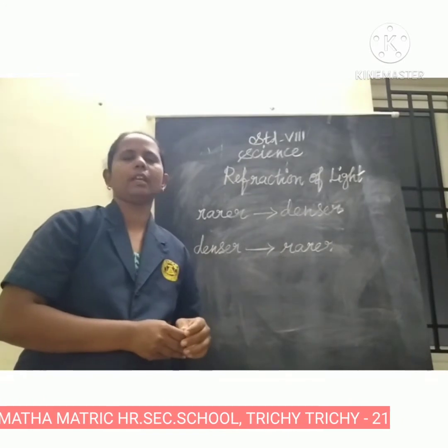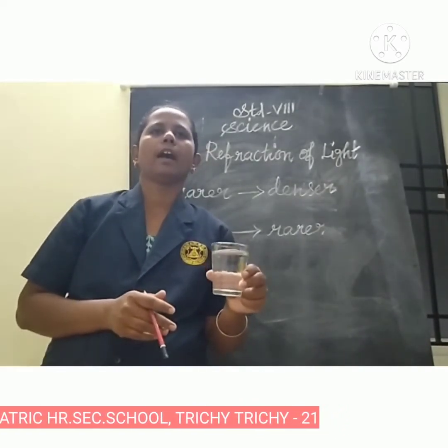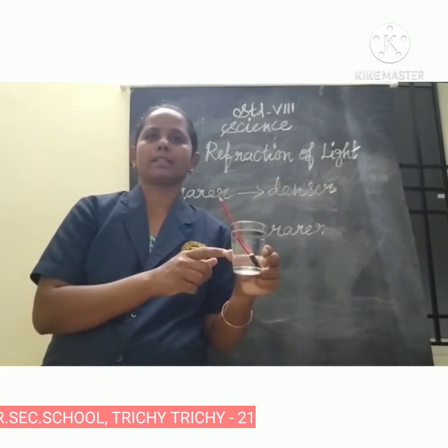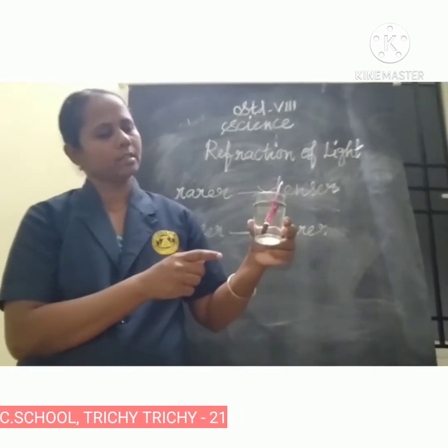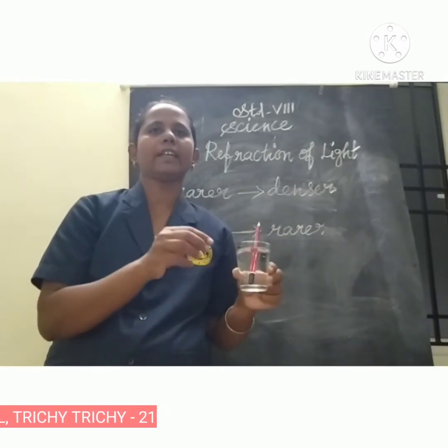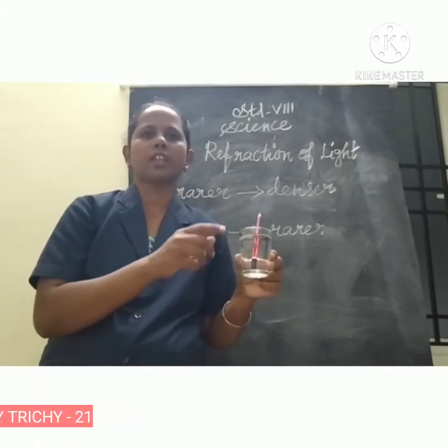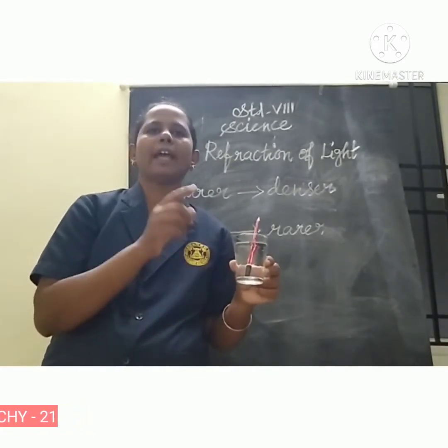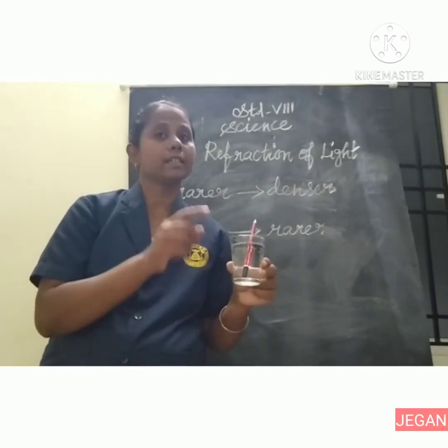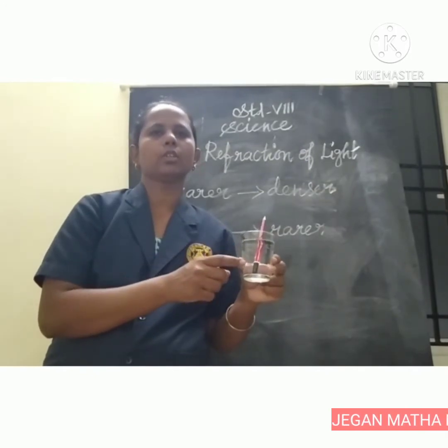I will do one activity. Take a glass beaker, fill it with water and place a pencil in it. Look at the pencil through the glass. Does it appear straight? No, it will appear to be bent at the surface of the water. Because the light rays actually travel from the water into the air — that is from a denser medium to a rarer medium — so the pencil appears to bend when you see it through the glass of water.